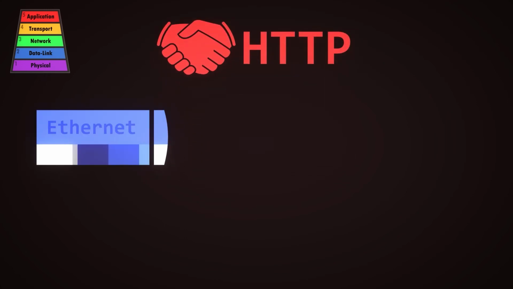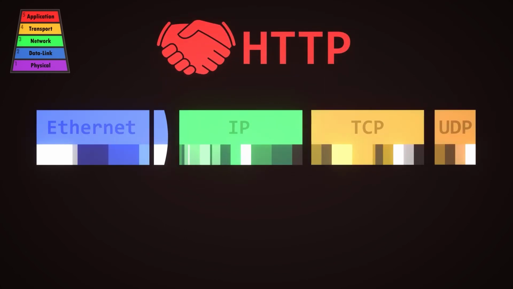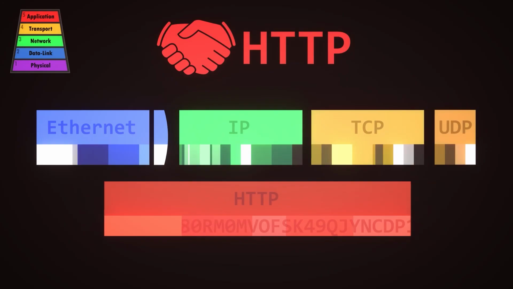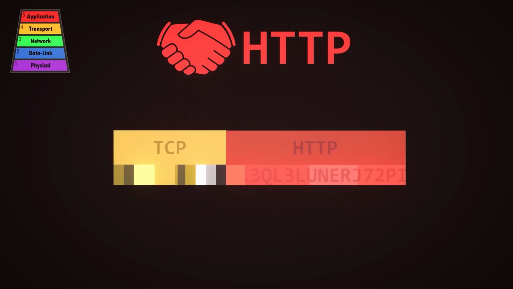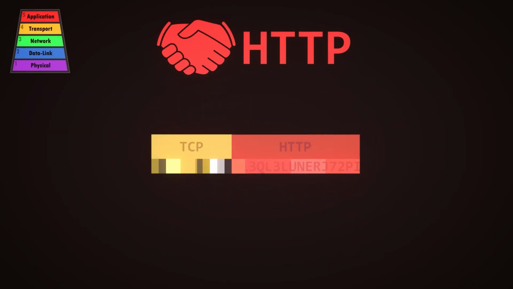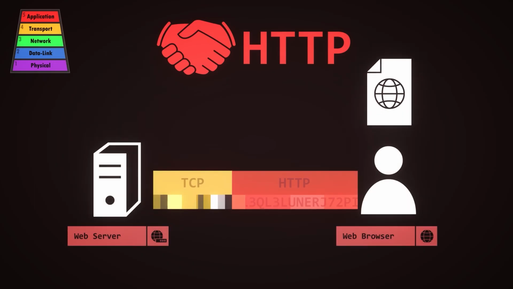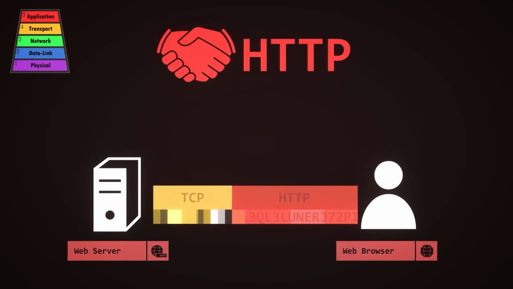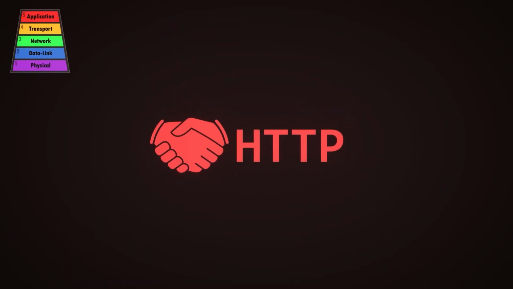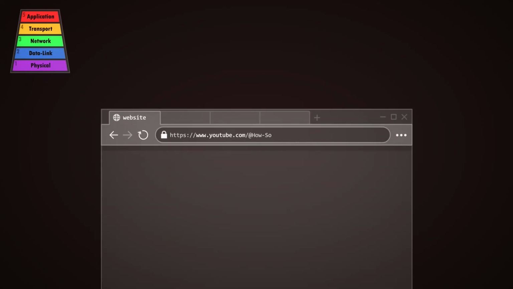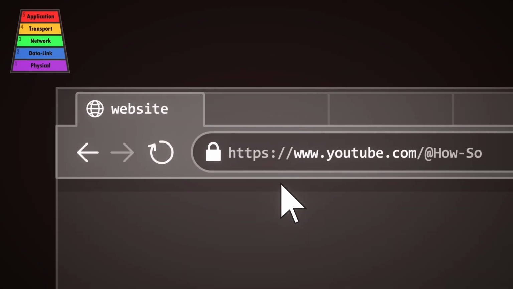As opposed to the very strict same-sized structures we have seen at the lower layers, HTTP transports readable text of varied lengths. HTTP over TCP is extremely popular in the Internet as it is used to pass HTML web pages to clients. Nowadays, it's been mostly succeeded by HTTPS, a secure version of it. This is why nearly every web page you're on begins with HTTPS.